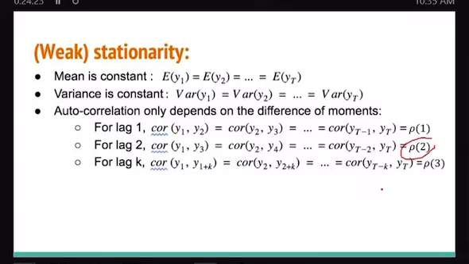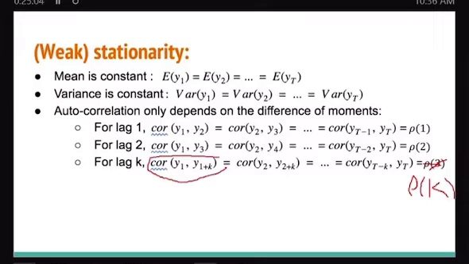Now, you know what I want to do? I'm going to generalize. I think there's a mistake here. This is supposed to be rho K. If I want to generalize now, take a look at this. How many lags apart are Y1 and Y1 plus K? That's K lags apart, right? How are you going to know the lag apart? You can do 1 plus K minus 1. What is 1 plus K minus 1? That's going to be K, right? If you look at the other one, 2 plus K minus 2, that's going to be rho K.